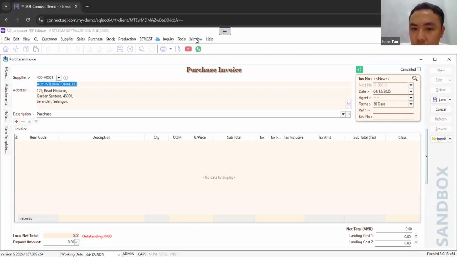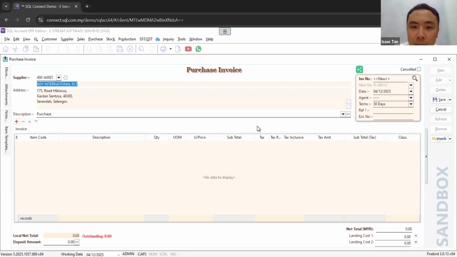So my suggestion is that for expenses it is better to key into the payment voucher. But if you want to key into the purchase invoice, then you have to change to the owner name for the sell bill purpose. Can show again how to key in the sell bill expenses, like rental under the landlord name.